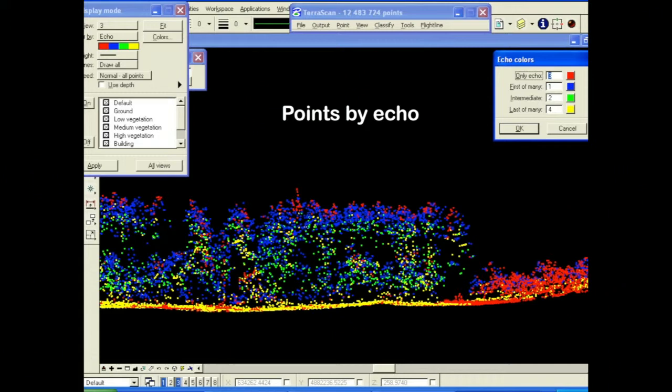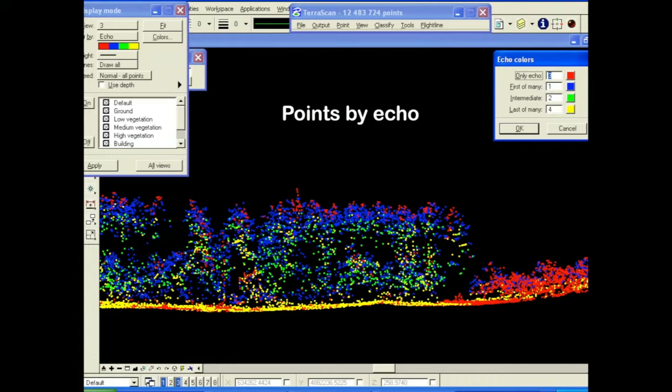So, as you would expect, most of the yellow returns, or last returns, cluster around ground level. However, it is important to bear in mind that just because a return is the last return, or the last reflection that a pulse observed, it does not necessarily mean it's ground. And so you can see that here. We see a number of areas of yellow or last returns embedded within that foliage mass there. And clearly that's not the ground.